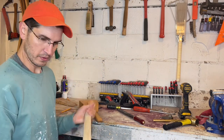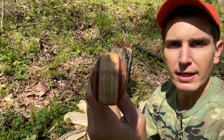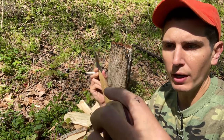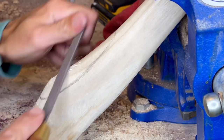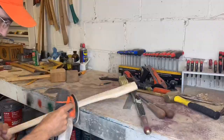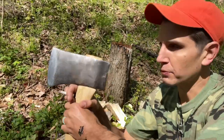I used to have this on a Killinger French curve handle. I busted that over an extreme overstrike, but now I've got it on this beautiful Matt ball handle — laminated swell. I thinned it down a bit and asked Matt to leave it wider in this direction to make it more racing style, and I love it. I missed this axe so much. Daytons are the perfect axe for this wood.